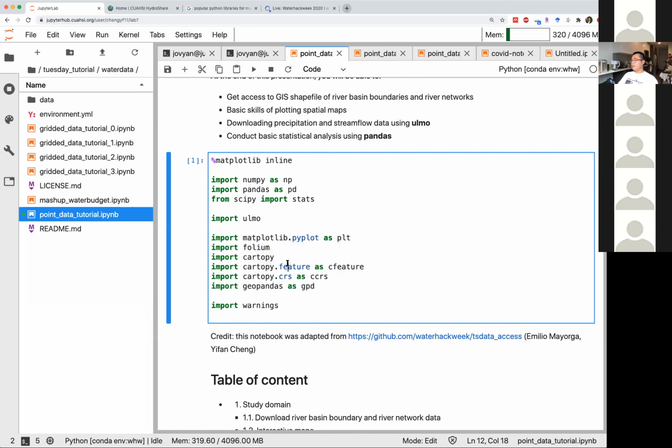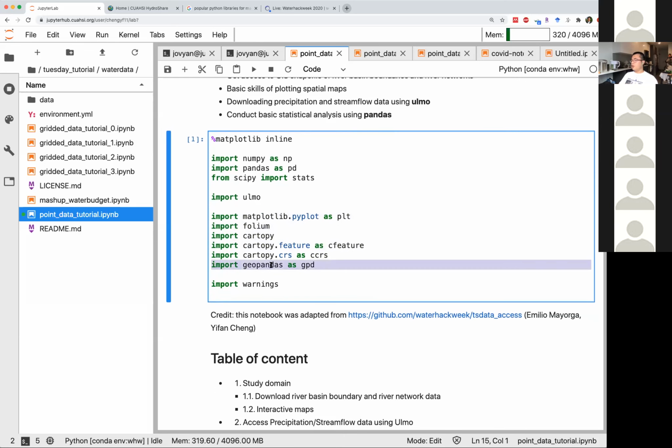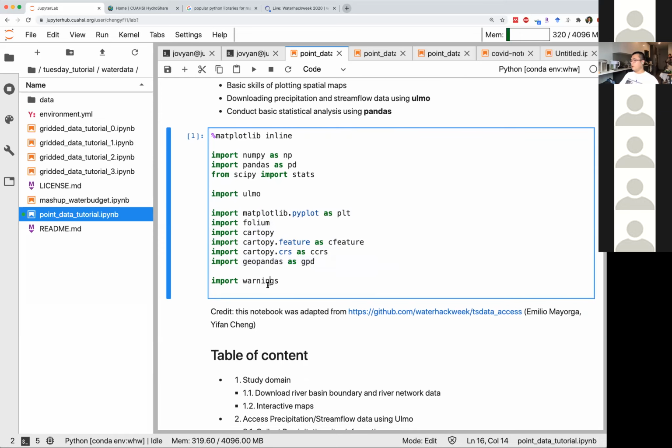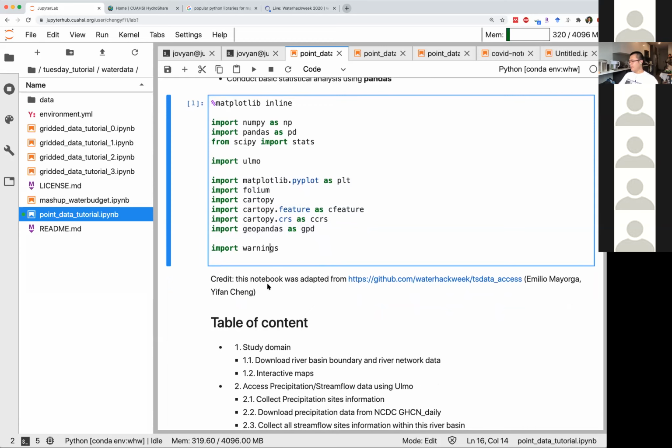And Cartopy is mostly used for plotting maps. GeoPandas is a package which you can use to access shapefiles or GeoTIFF files, which is very handy to deal with shapefiles and also remote sensing data.